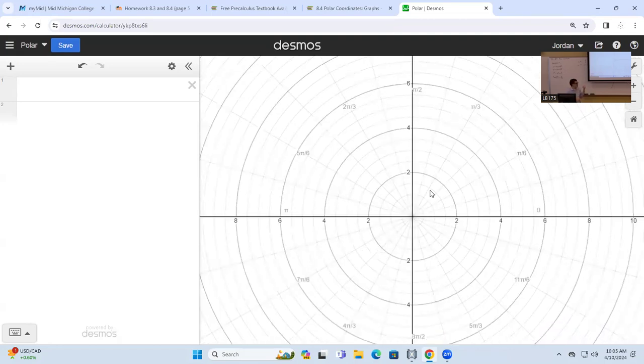And that's for this reason. Again, x equals a number, y equals a number, give you vertical and horizontal lines. r equals a number in polar gives you these circles whose center is the origin. And theta equals a number gives you lines through the origin. Okay.